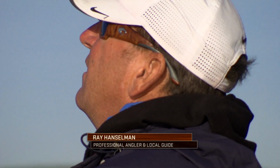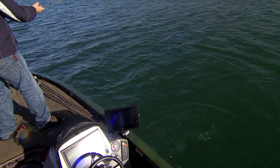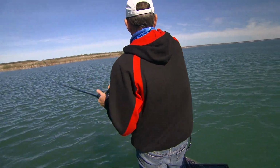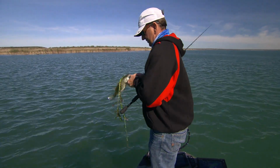When it comes to Lake Amistad, I've had a couple of great, legendary tutors that I've learned a lot from on fishing this body of water. Ray Hanselman and Mike Hawks are legendary South Texas anglers that have been on this body of water for a long time, and I was real fortunate to learn a lot from them and other tournament anglers in the area, about how this body of water sets up, about how nomadic these fish can be. That may make it sound a little bit dire since the fish are on the move, but it's also a challenging piece of the puzzle. But the best thing about Amistad is it's simply full of bass.